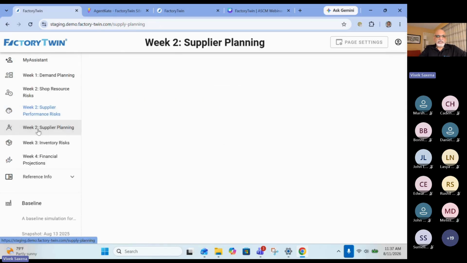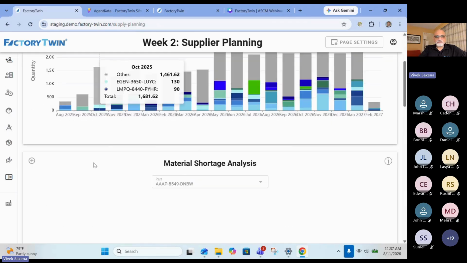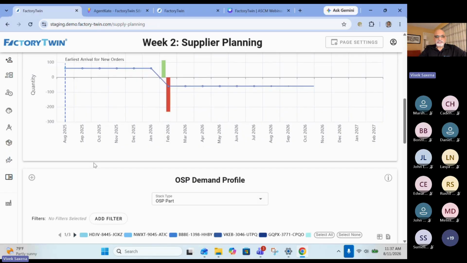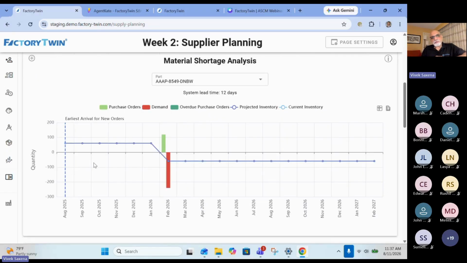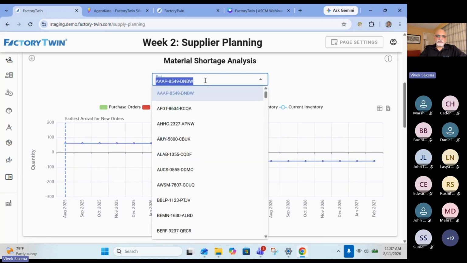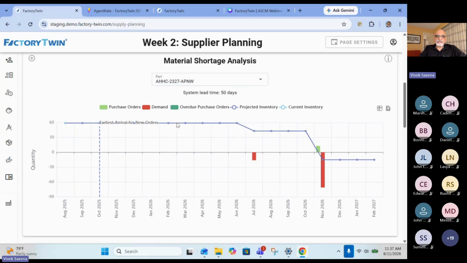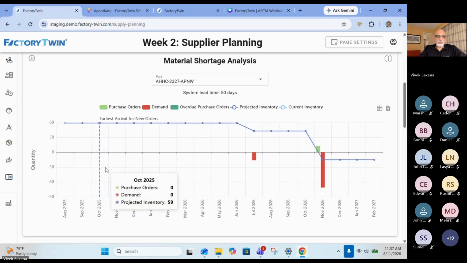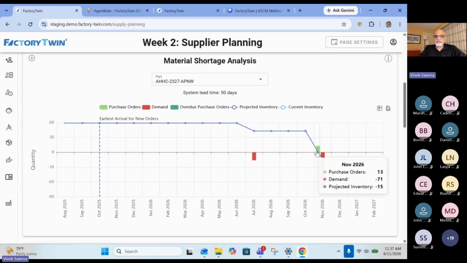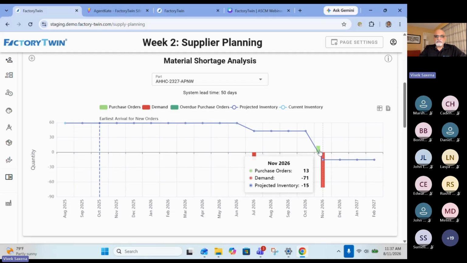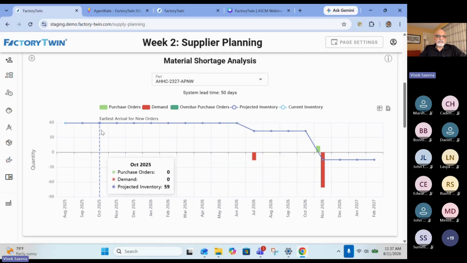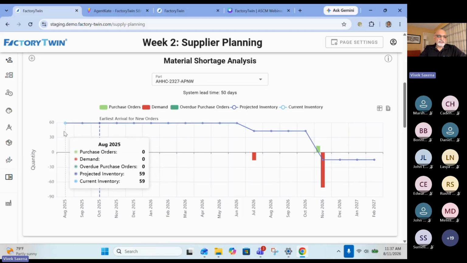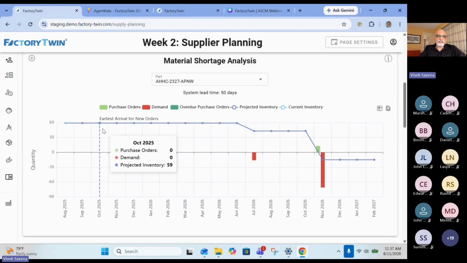Then you can do supplier planning, and I'm going to go to the one chart which is the most important here, and that is material shortage analysis. Try doing that. Plan for every part that you buy. Offline, it takes forever. Now here, you can select any part you have ever bought, and you have demand in the future. It tells you what is in your inventory right now, what is your consumption point, and when is the next PO coming in. And it also tells you this dotted line, if you were to place a PO today for some reason, this is the lead time it'll take to deliver that part.